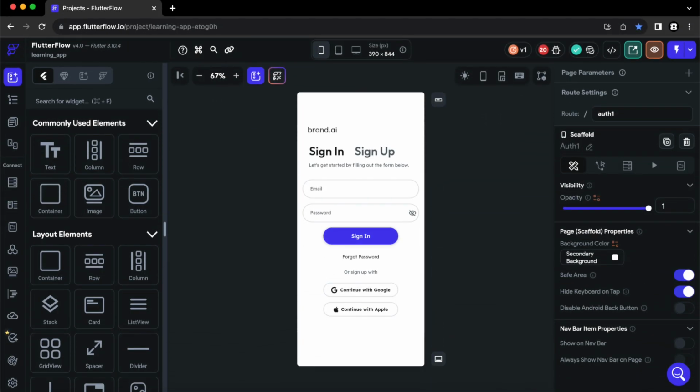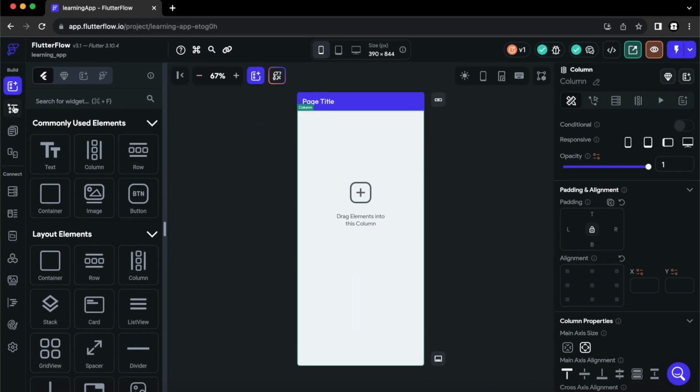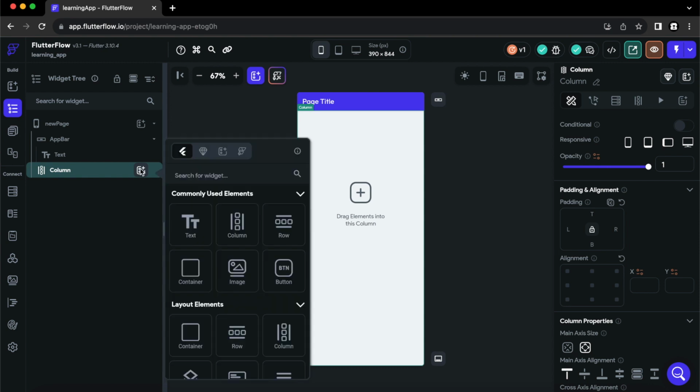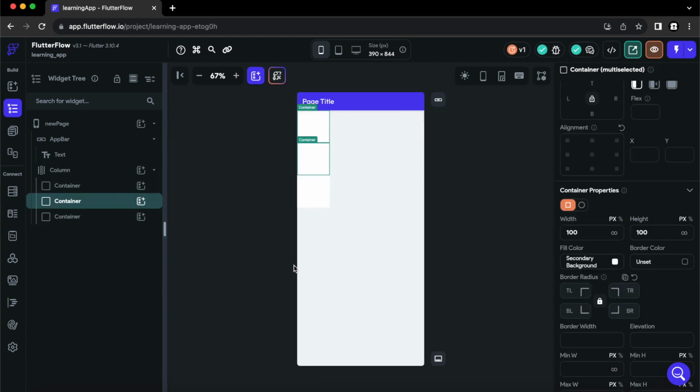More often than not, widgets are stacked vertically on an app page like this. This is possible only if these widgets are placed inside of a column which stacks widgets from top to bottom. Let's add a column of our own with some widgets inside and let's see this in action. So I added a column, and in this column I added 3 containers. I changed the colors so that you can see them clearly.